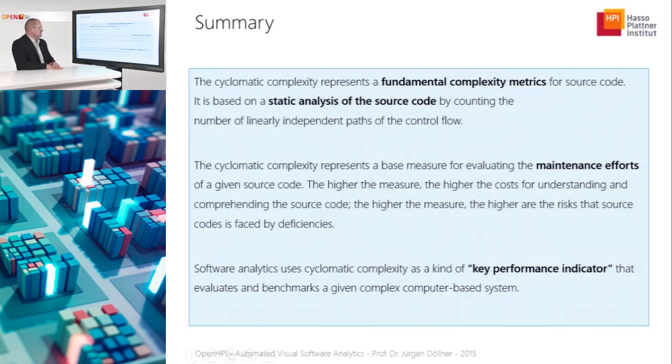The higher the measure of cyclomatic complexity, the higher the costs for understanding and comprehending the source code. The higher the measure, the higher the risk that the source code is faced by deficiencies. So that's the key role of cyclomatic complexity in software analytics. Especially, software analytics uses cyclomatic complexity as a kind of key performance indicator, KPI, that evaluates and benchmarks a given complex computer-based system.